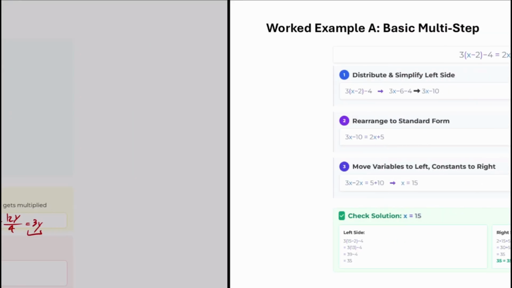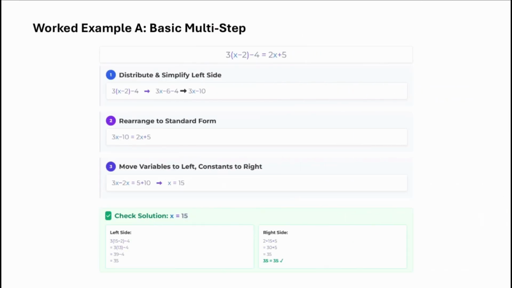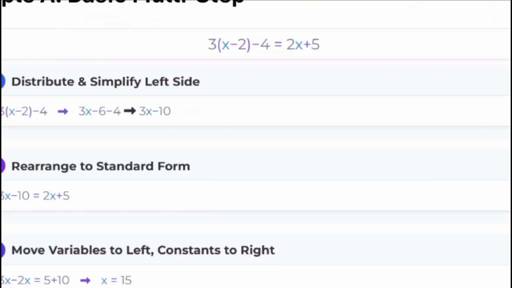So let's move to another position. Let's have our very first example at this point. So, basic multi-step. Again, we completely know about that. We had it in the last part, in the last module. The only thing you have to do is make sure all of the variables are on one side and all of the numbers on the other side, and bam, you can completely find the answer. So let's start from this point.